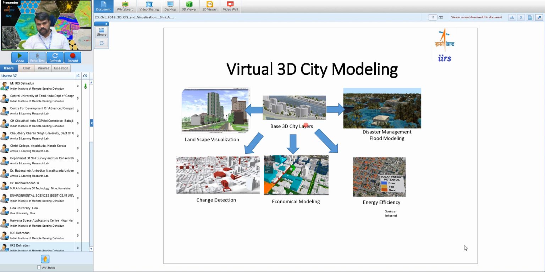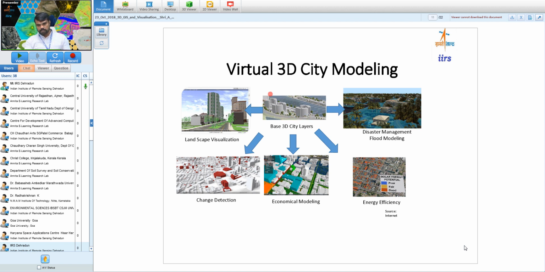Most of the time, people who are using 3D GIS for large scale simulations create only the gray models, or the models which only have the height information and geographical locations. They don't provide the large scale architecture level or the texture information on all these walls. Basically, these data sets are being used as a base layer to do a lot of analysis like disaster modeling and so on.